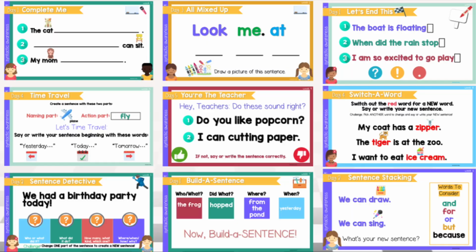So I have syntactic awareness daily warm-up drills that I will put right here. I've got them kindergarten through 5th grade. If you want to see more about that, I've got some other videos on this page about syntactic awareness that I'll tag in the description box below, and you can really dig into that. But essentially there are 9 different routines that I cycle through, and each one of those routines is research-based, and it is something that is going to help kids develop a grammar ear, and it's really powerful. That's great, and you can check that out.